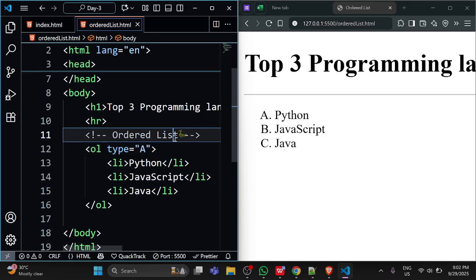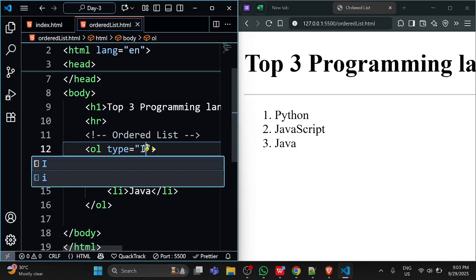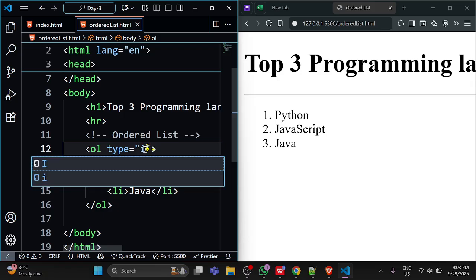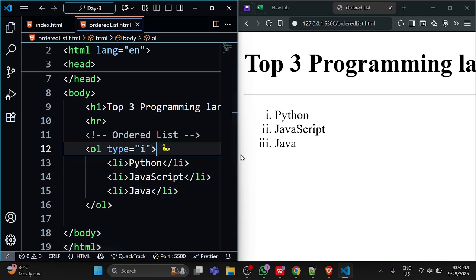I want to start with ABCD. So it's coming with ABCD. Or let's suppose I have to start it with uppercase Roman. So I will write capital I. So it's coming in Roman, but I want to start it with lowercase Roman. So I will write small i here, and it is lowercase Roman.